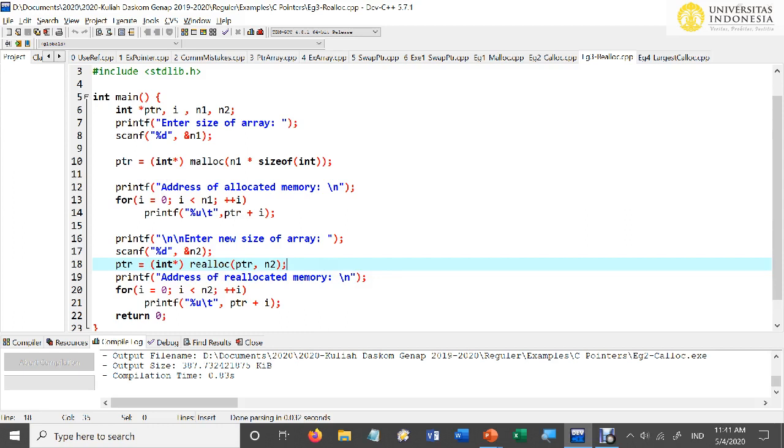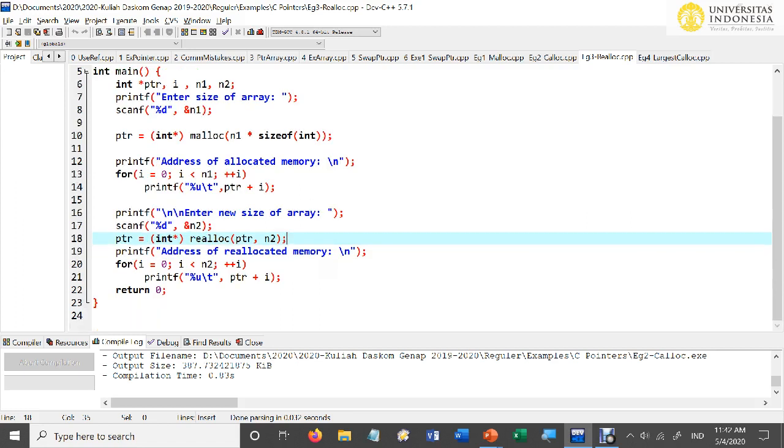So if you want to change the size, which you think later on is quite big data, and you want to make the program more flexible, and you want to allocate more space for your array or your data, then you can use realloc as a command to change the memory allocation previously declared with malloc.